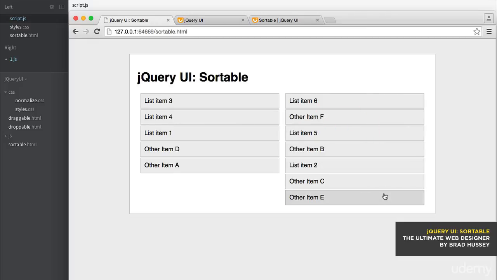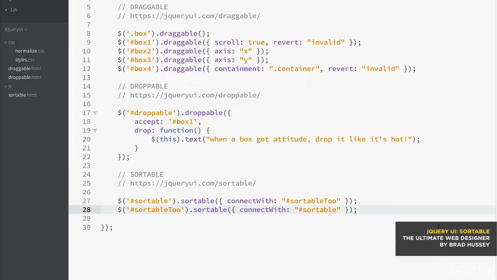So that's pretty cool. Now, what if you wanted to have a placeholder where you have an empty space? So you can see there's a blank spot there. But what if you wanted a bit of visual feedback to where you can drop that item? Well, you just need to add the placeholder argument or parameter here. So I'm going to say comma, placeholder, colon, and then give it a class, placeholder-box. And that is a class that I have created. Make sure you close that string. In CSS, it will do those styles. So you just need to create a class, style it in CSS, and then let's see what it looks like.